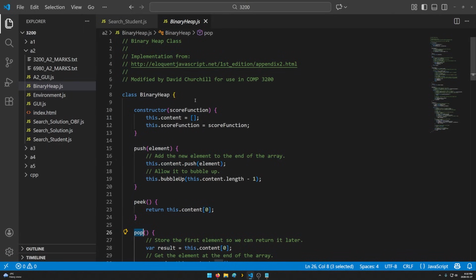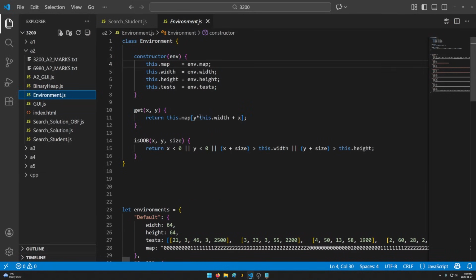However, please implement the entire assignment using just a basic array and get all that to work to make sure all of your code works before you mess around with the binary heap. That should be pretty easy to do because you can just make changes to your open list class without making any changes to the rest of your code. Next, we have the environment.js, and this is very similar to assignment 1.